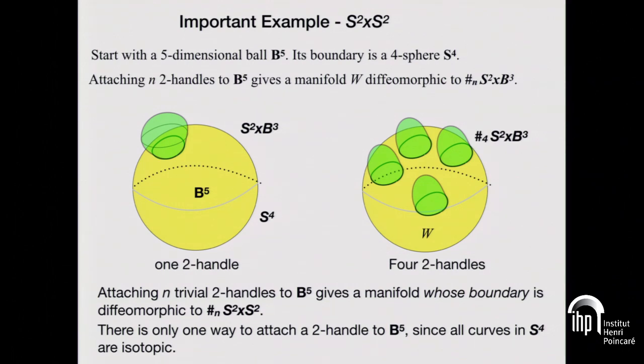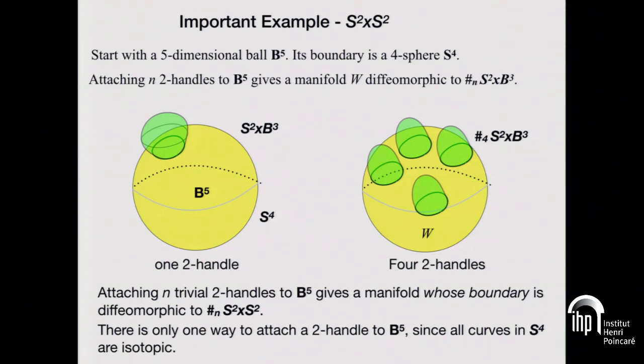So here's a question. Does it matter how we attach these two handles? Is there any choice here? It only matters what the isotopy class of the curve on the boundary of the two handle is. And in a four-dimensional manifold like S4, there's only one isotopy class of curves, right? There's no knotted curves in S4. There's too many dimensions to have knots. You can pass a curve right through itself in four dimensions. So there's only one way. Now, actually, there's a sort of twisted way as well, there's another framing for an S1 in S4, but we'll avoid doing that. That's just a technical issue. So essentially, there's one way to attach a two handle, and it will give us on the boundary a connect sum of S2 cross S2s.